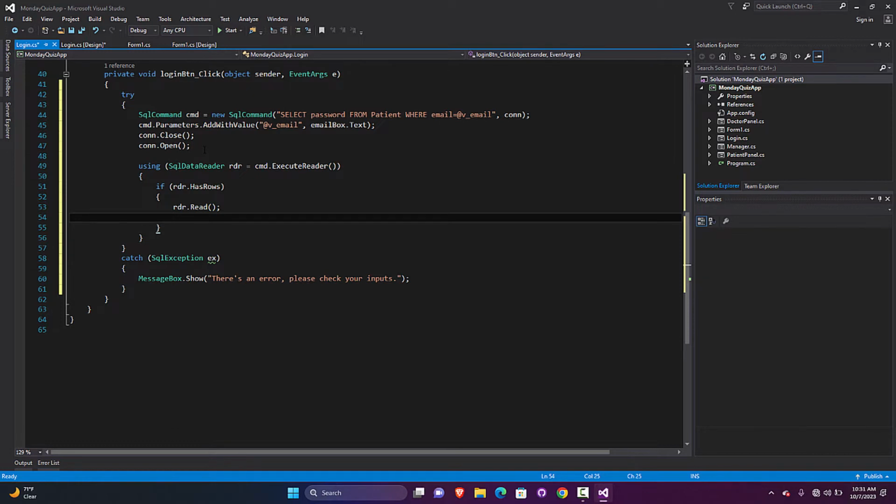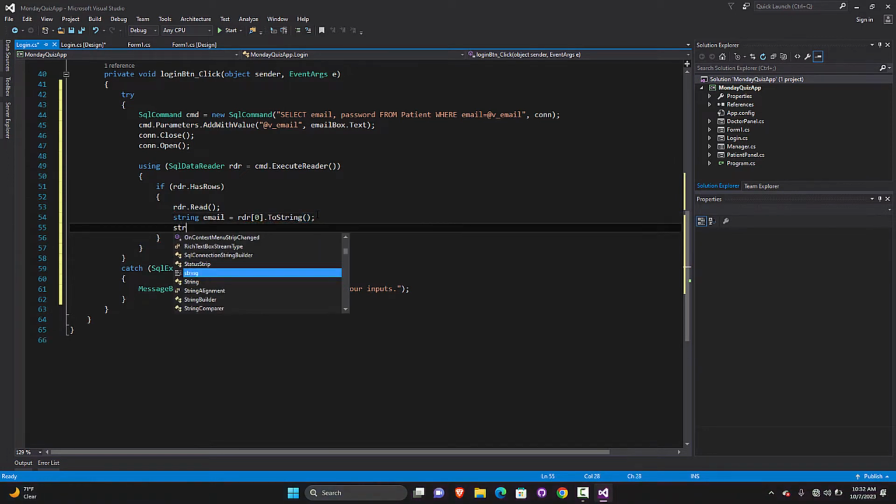Then we will take our reader, but let's select email, password. Reader first column, which is 0, to string email. String password, reader 1 to string.